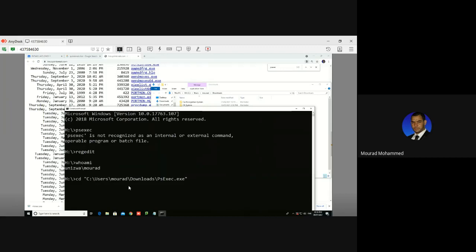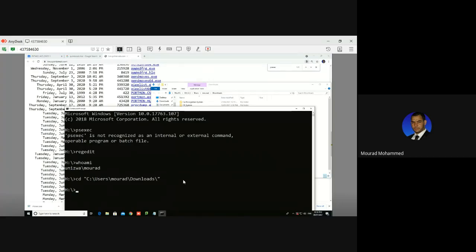Paste what? The full path, but without the name of this tool. Only the path, so I'm going to delete the name of the tool. And enter. Nothing happened.